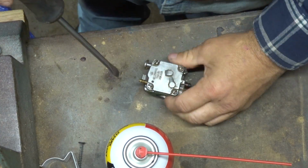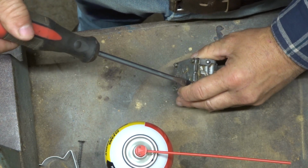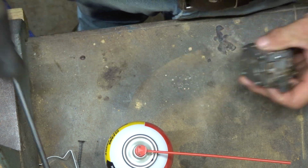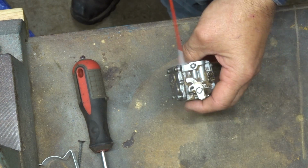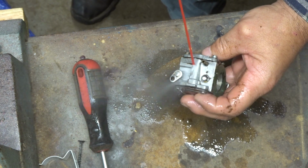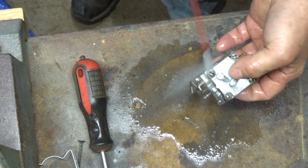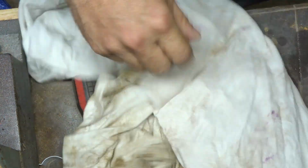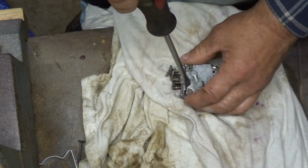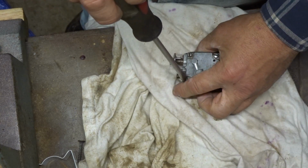Okay guys, well, we got you set back up over here, and let's take this thing apart and clean her out a little bit. Actually, before we go too crazy, I think we're just going to give her the external blast here, just to keep some of the dirt out of it. So that looks better. So now my hands are covered in dirt.